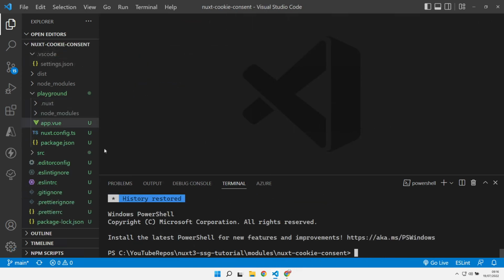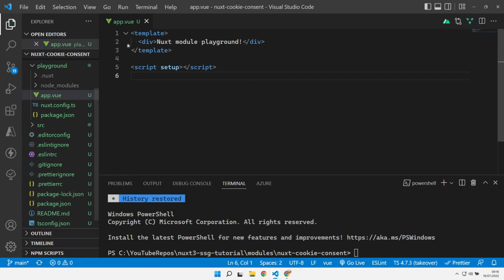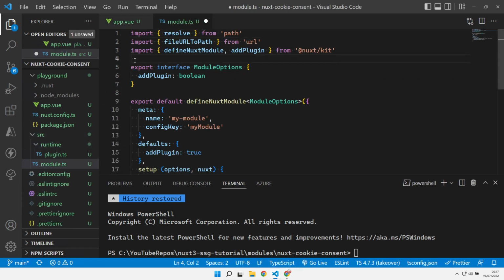Okay, so that's ESLint installed and Prettier installed. So now we can come over to some of our code files, and when we save them, they get nicely formatted up for us. So we are good to go. So what's next? Let's start actually digging into some of the actual code.